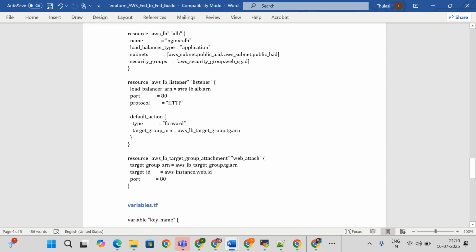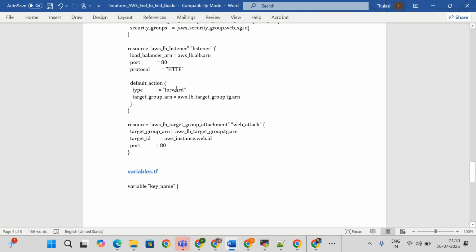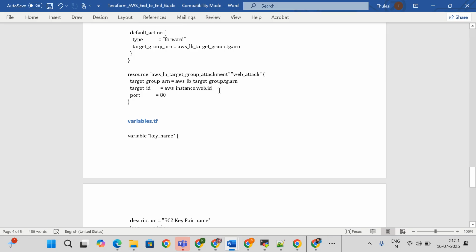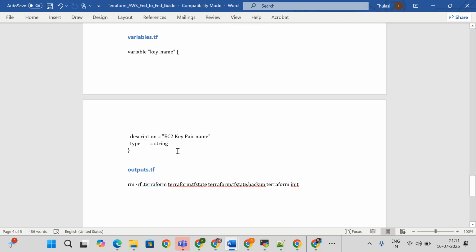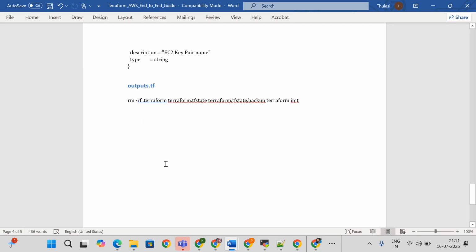That load balancer we are forwarding to our target group. So once we get the port 80 request, we are forwarding to the target group attached to our EC2 server. So finally it will give the output using DNS. In variable.tf, as we discussed, we are creating the key names, strings and descriptions, and output, as we discussed, we are creating everything whatever we need to print.